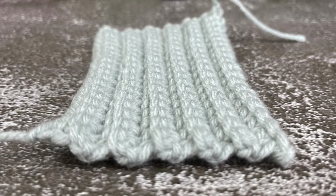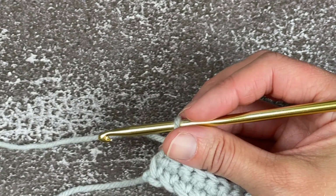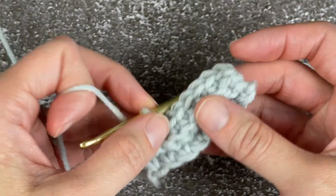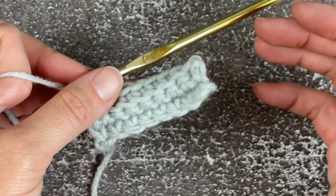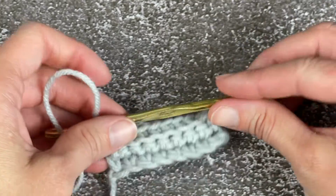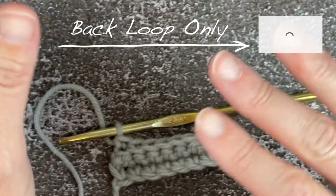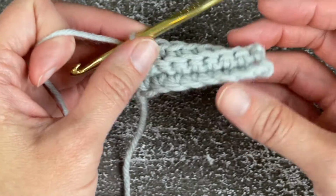People often use this particular stitch for making cuffs of gloves or sweaters. They also use them on blankets or anywhere that you want your material to stretch. What is great about this is it does create kind of a stretchy, elastic effect to your stitches, which is really neat. All right, and then when it comes to the diagram and the symbol, this is the symbol for a back loop only single crochet stitch. And you will see how it has changed that regular single crochet stitch and looks a little bit different.